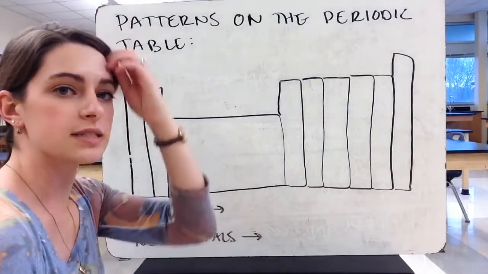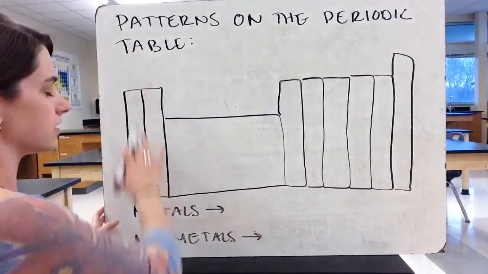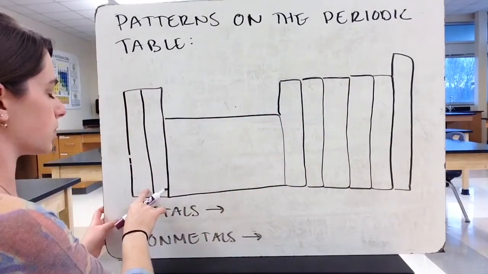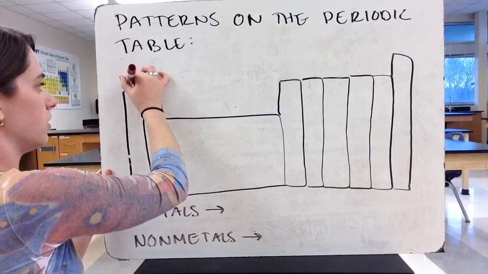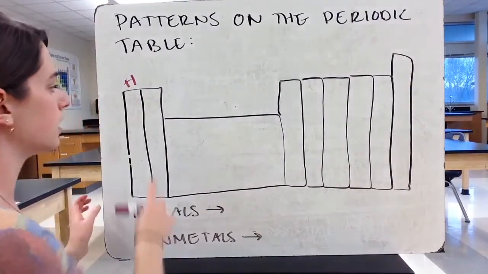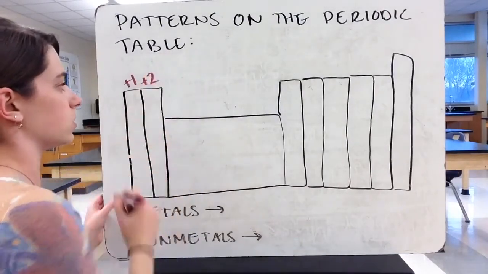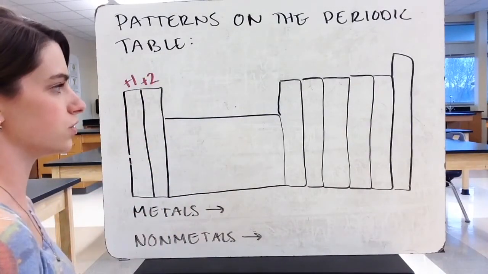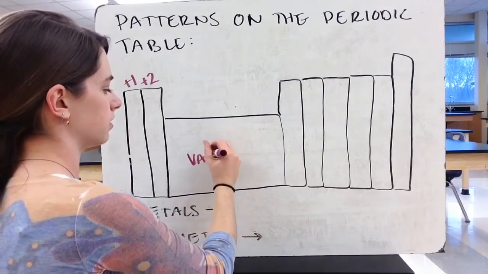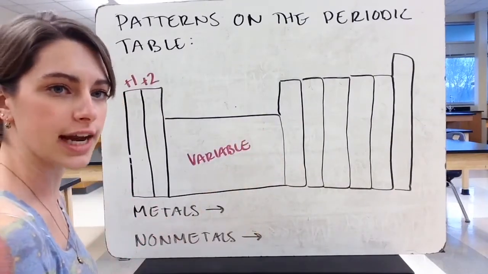So let's look at some of these patterns on the periodic table. If we were to keep doing these, remember that our number of valence electrons is the same as we go across the groups. So our first group has 1 valence electron, which means that it's going to lose its 1 valence electron to become a +1 charge. Everything in the second group has 2 valence electrons, so it'll lose its 2 valence electrons to become a +2 charge. Everything in group 3, remember we're going to skip the transition metals for right now because they're variable, they change.